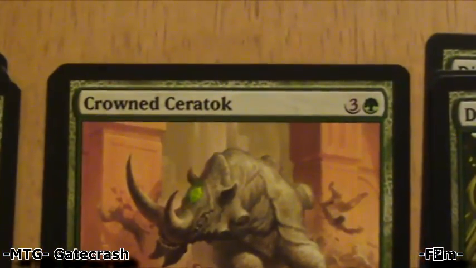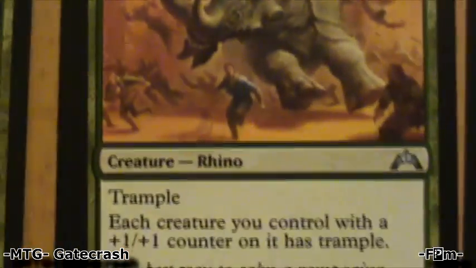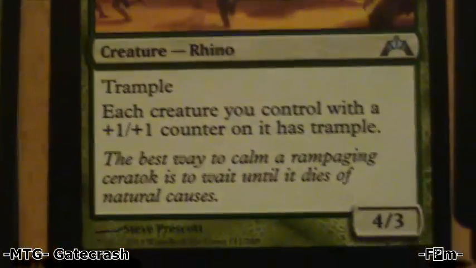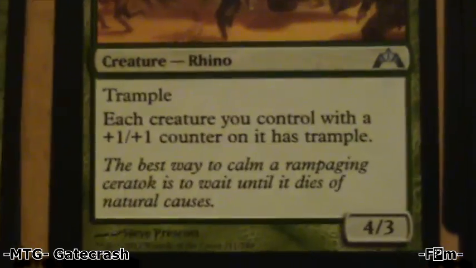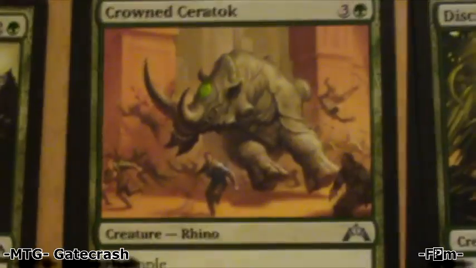4. Okay, 4 to come out, 1 green, 3 any color. Crown Ceratok. Okay, and it is a creature rhino with trample, which is 4/3. Each creature you control with a +1/+1 counter on it has trample. Ew. It's a nasty one.